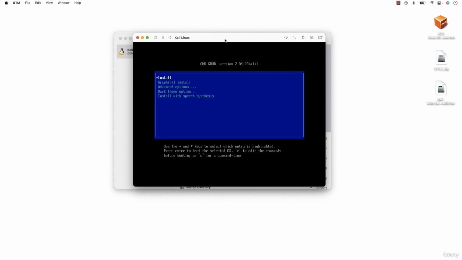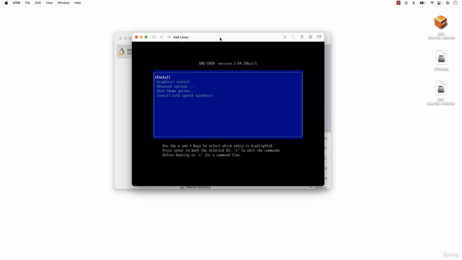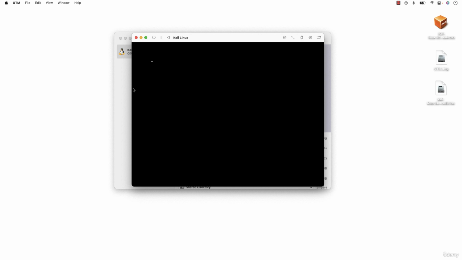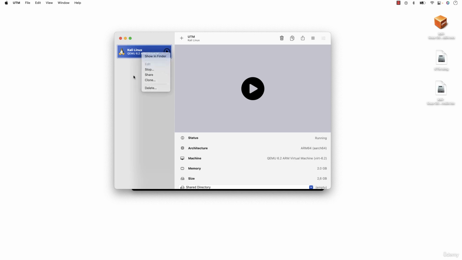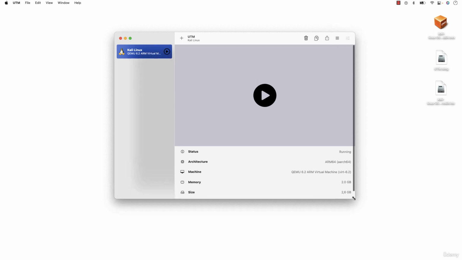And here you go. As you can see, once we open that, now it opened. Now it will take us a little bit to install this ISO to this virtual machine. Just click on enter and it will ask you some kind of questions and it's gonna take some time. All you gotta do is just follow along. And most of the time we're just gonna go with the default options.